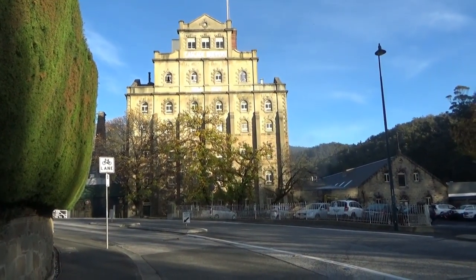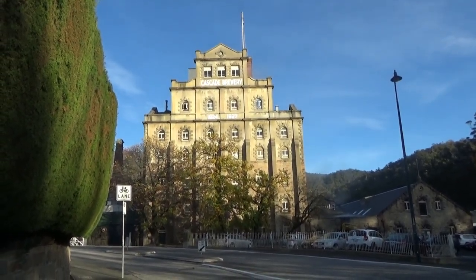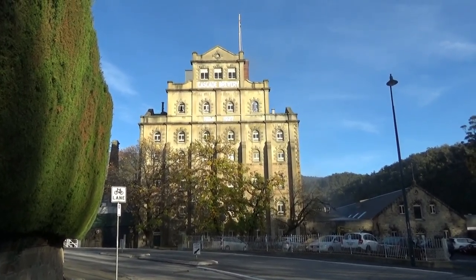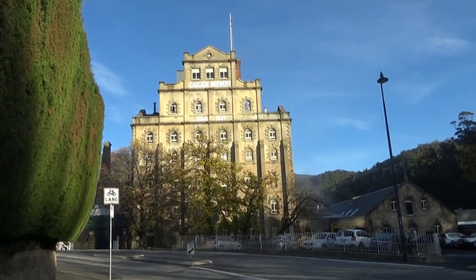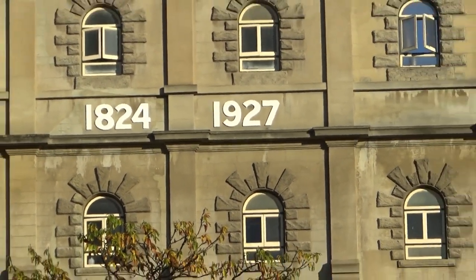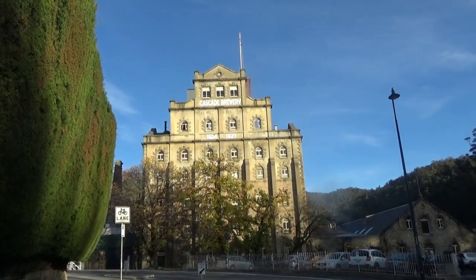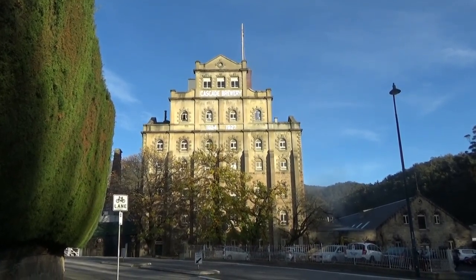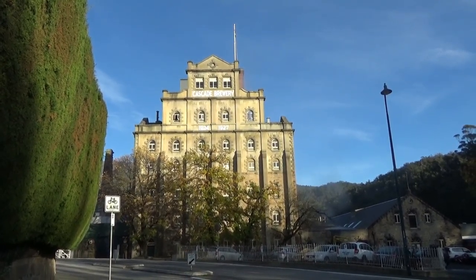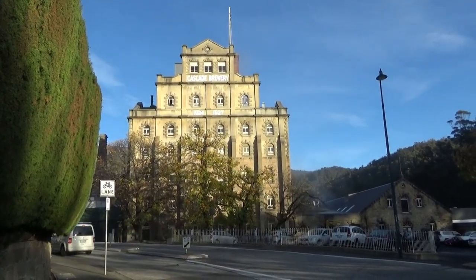It's Wednesday morning and I'm just outside the old Cascade Brewery — the famous Cascade Brewery with its nice Georgian-era architecture. The date on it says 1824, so I'd say the building was probably erected around 1824. It looks to be made of materials from that era. Buildings from the early and mid-19th century kind of look the same anyway.